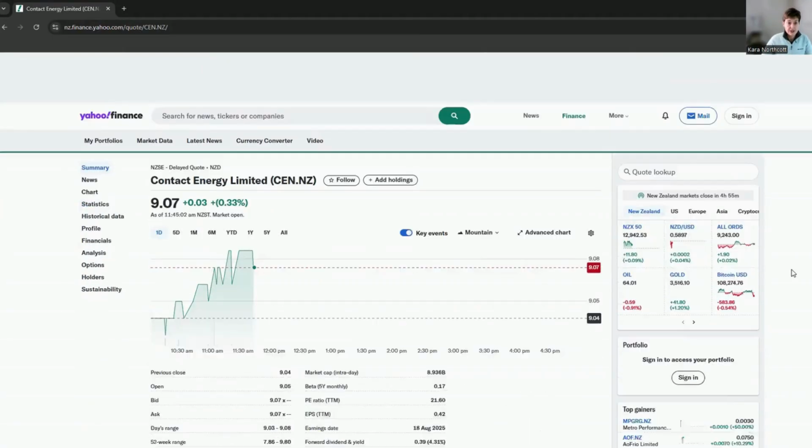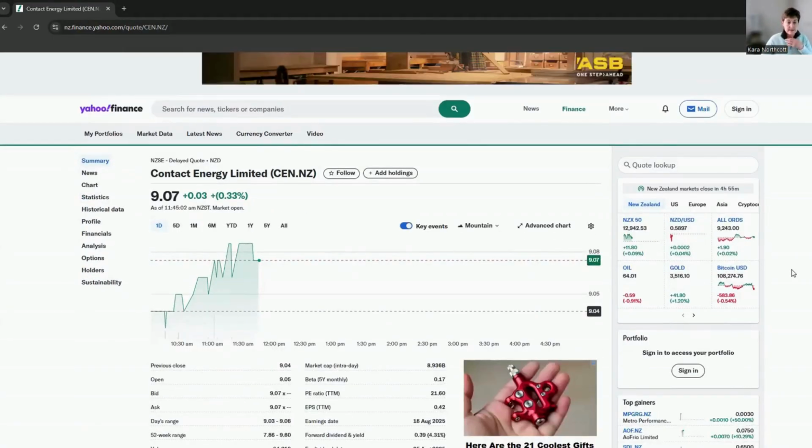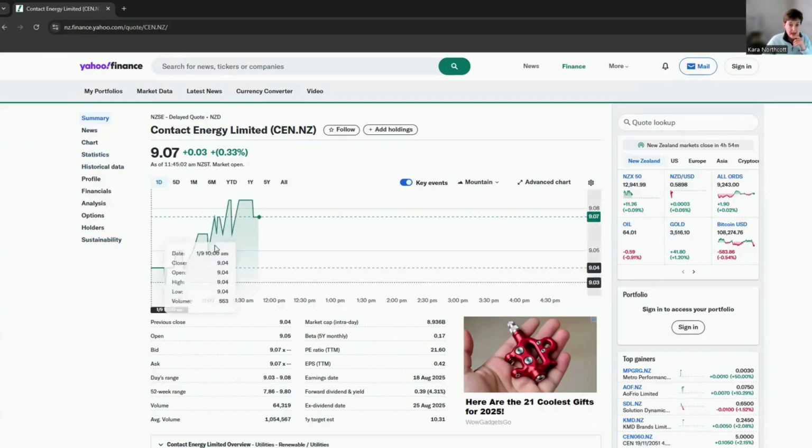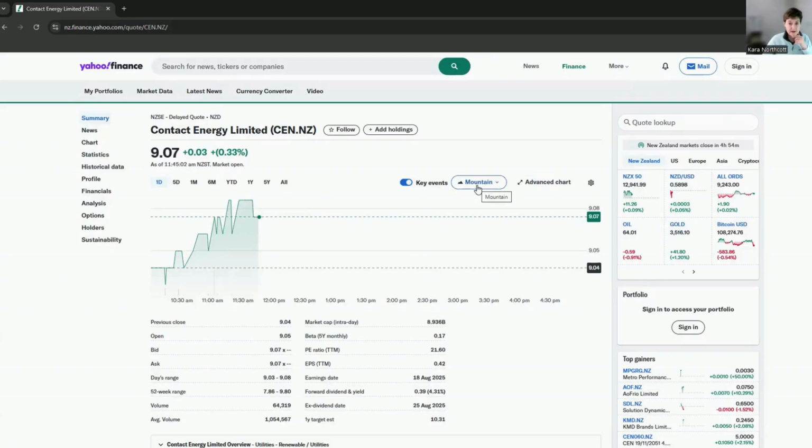Now, the very first chart that it brings up is this line chart, okay? Down on the left-hand side, it gives you a lot of information about the particular share or the indices that you are looking at. Okay, now I don't tend to take too much notice of those at all. The chart, if you like, is just what they refer to as a mountain chart. You can see that in the middle of your screen there.